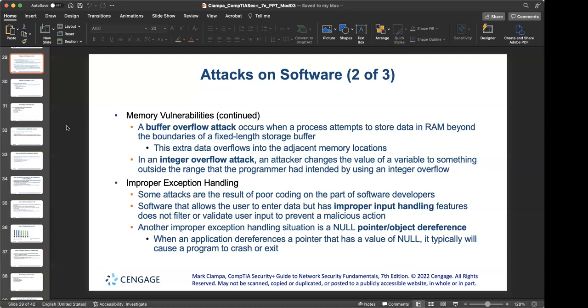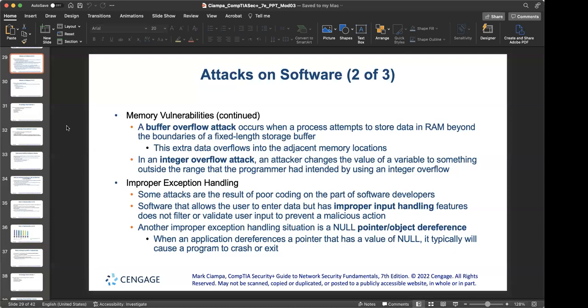So that's again a change of the value of the variable to something which is not supposed to be there. There are a good number of times that this can lead to your operating system freezing and not working anymore, and now you need to restart it. Sometimes attackers can take advantage of these vulnerabilities in order to inject code into a specific program to make the program do what they want it to do.